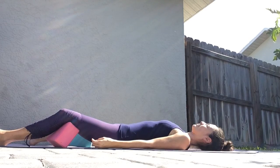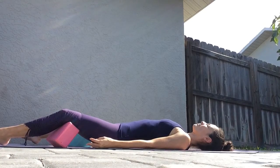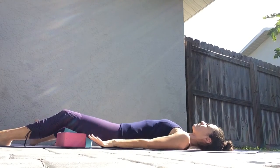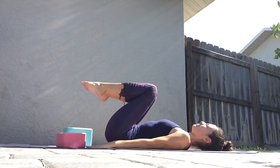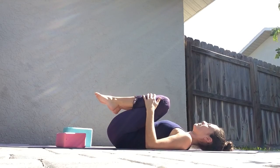Slowly begin to deepen your breath. Move your fingers and toes. Feel free to bend your knees. Stretch yourself. Yawn, sigh. You can hug your knees into your chest. Take a moment to do whatever feels good.